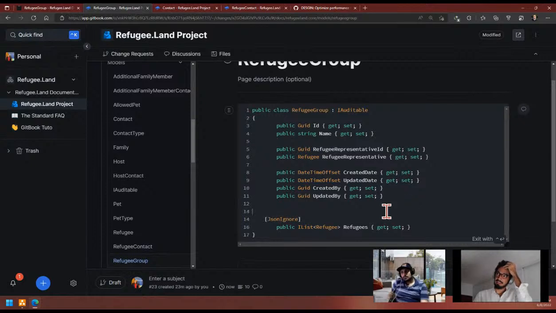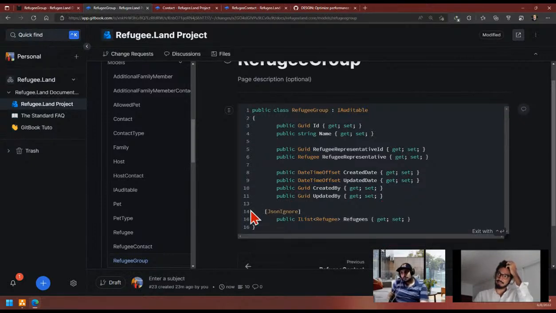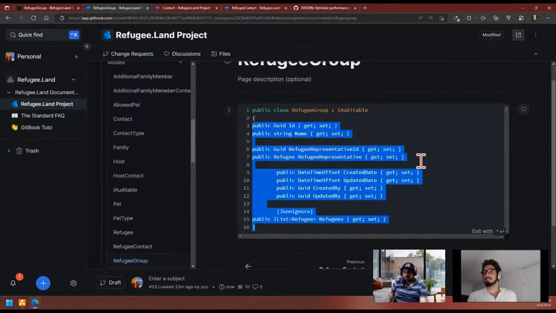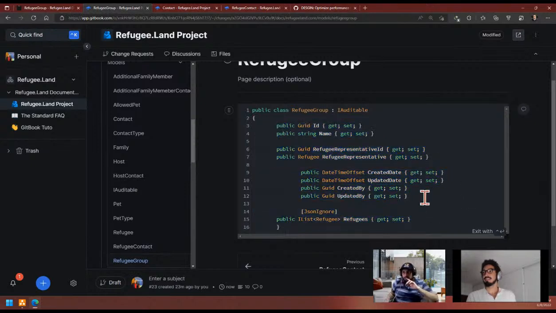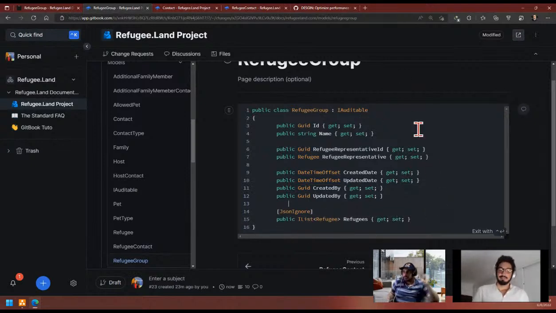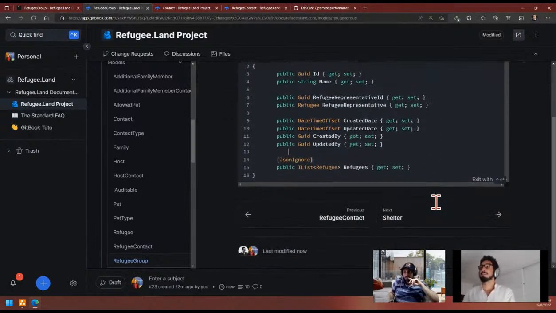The JSON ignore is not properly indented, I think there is too much indentation, but anyway, it's fine. Just do the pull request. Okay, and the JS ignore is not okay. Cool, this should be fine, right?